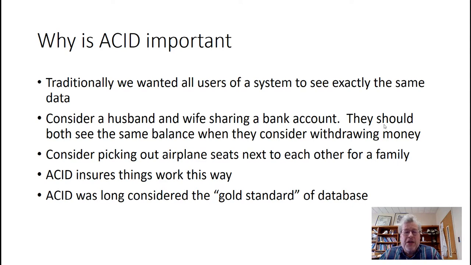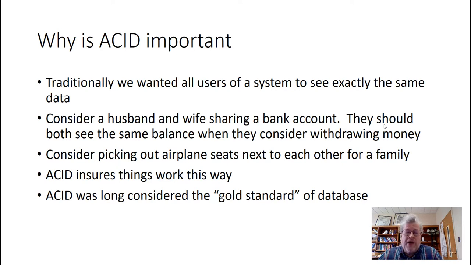And they go, gee, I know there's $100 there in the bank account that's unused. I can go ahead and withdraw $100. But in fact, by the time they get around to actually withdrawing the $100, not all of the $100 is still there. Or consider picking out airplane seats next to each other for a family. A lot of families want to sit next to each other. I'm sure you can see how that would work. Let's suppose we have many, many customers that want to buy a ticket on that flight, and they're all trying to pick their seats at the same time.